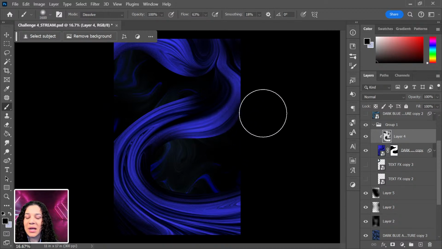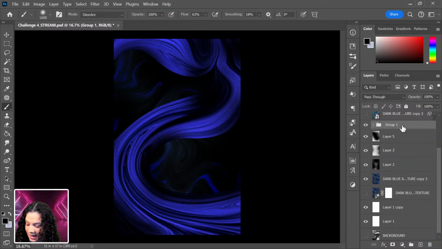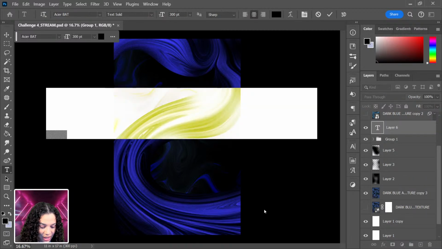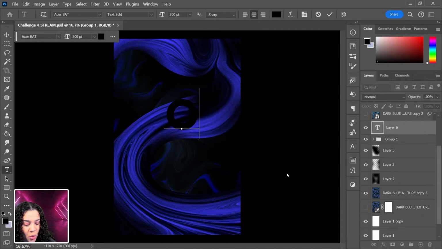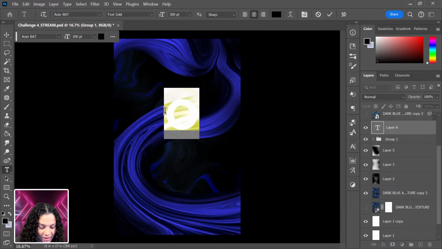And you know what? As much as I love our text effect, I almost feel like we should come in with a clean type in a bold white and kind of use masks to develop an interwoven kind of pattern. And this is what I mean by that. So if I go ahead and hit T on my keyboard and throw in some lorem ipsum. Let's use an O, okay? And let's take a look.